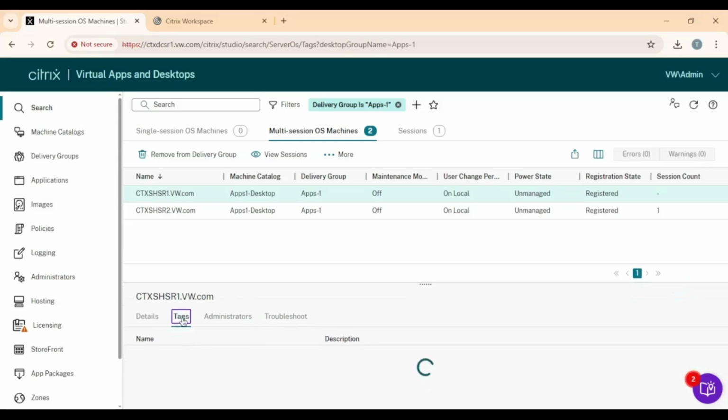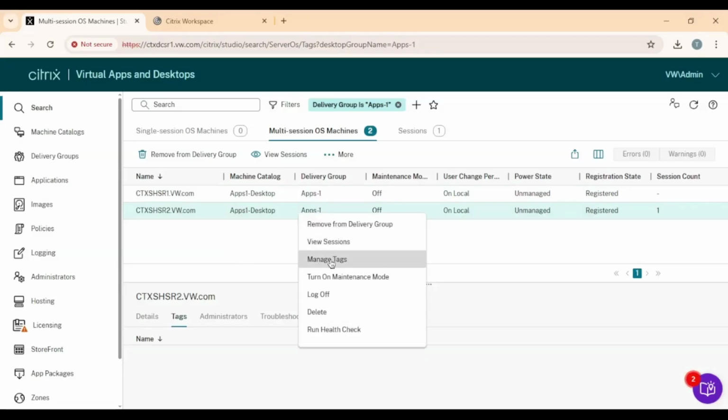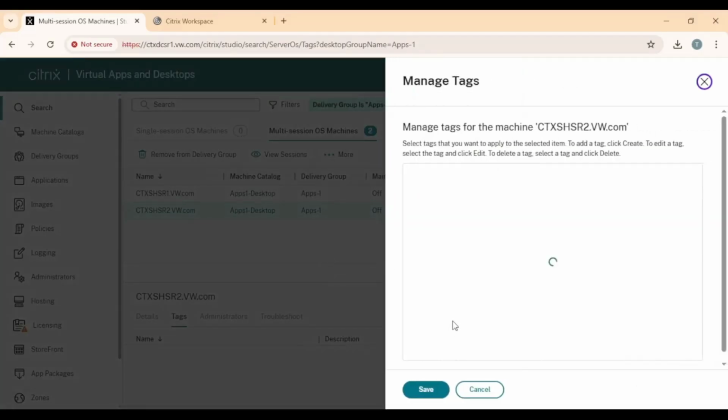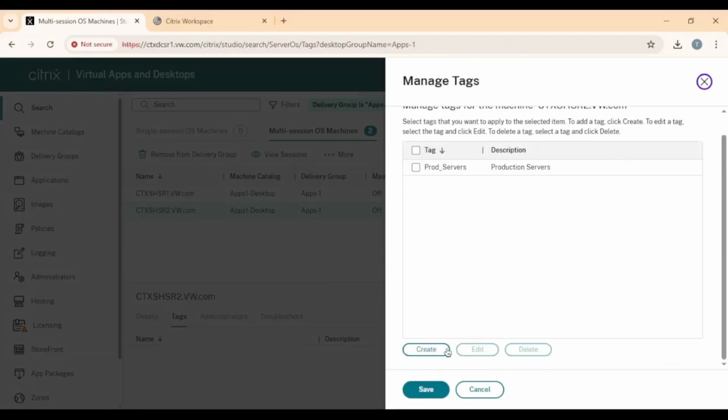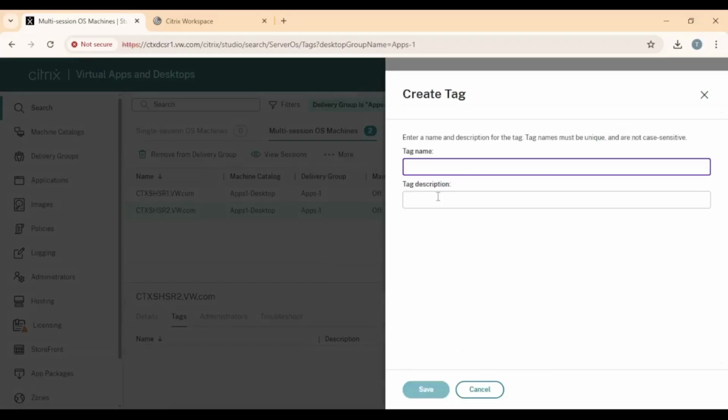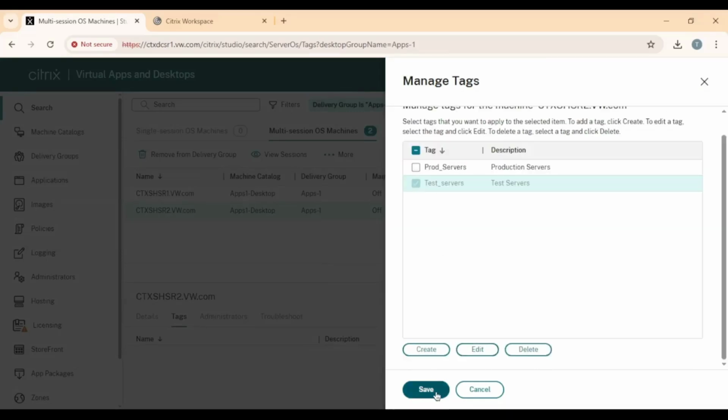Similarly, we will create one more tag for the other server. Manage, create a new tag, test server. So we have created two tags.